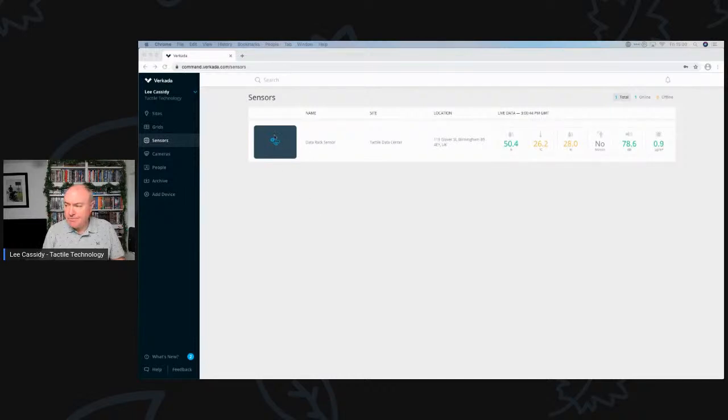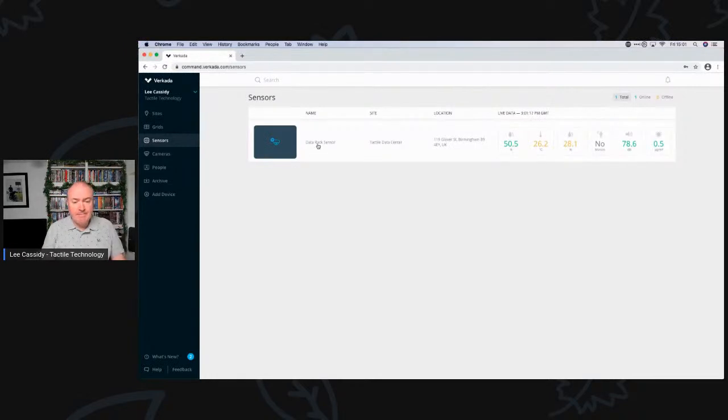What you can also do, because this is a Vicada sensor, is add a context camera. So you can have an indoor or an outdoor camera that's associated with it, looking in the area that the sensor can see. Now, the sensor itself sees around 8 feet in a cone around itself, so 8 to 10 feet away in a cone shape, looking out, so it can see quite a distance around where it is.